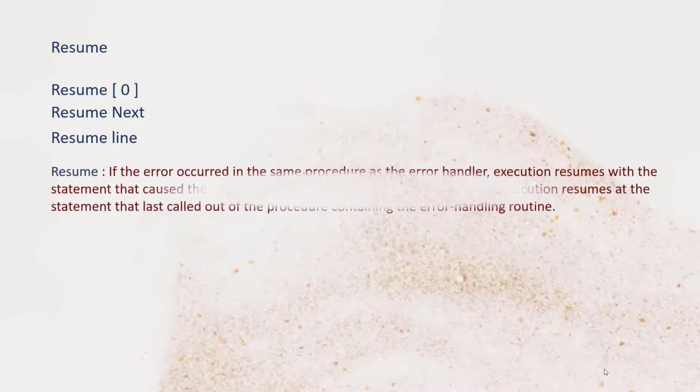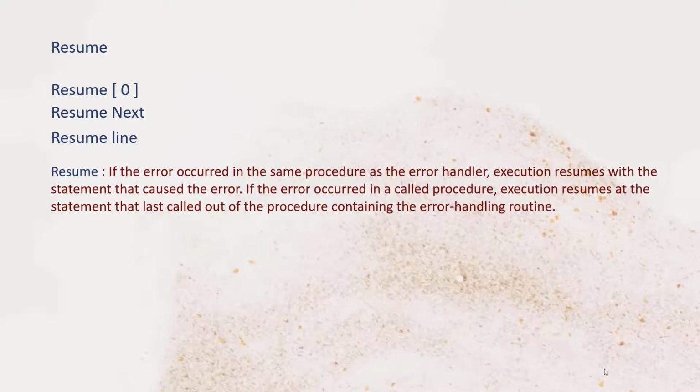So what resume does is, if the error occurred in the same procedure as the error handler, the execution resumes with the statement that caused the error. If the error occurred in a called procedure, then the execution resumes at the statement that last called out of the procedure containing the error handling routine.